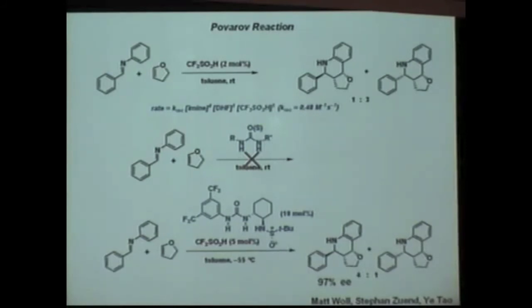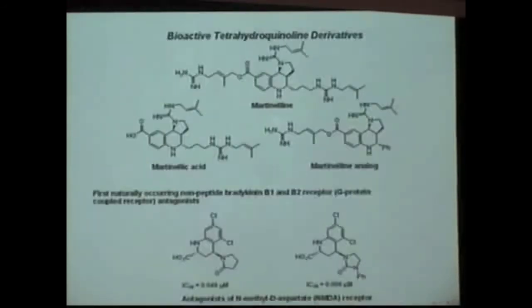I won't go into that in detail, but the bottom line, the important point, is that you could turn on a very highly enantioselective pathway that leads to this product. It is almost a pure enantiomer. So somehow this catalyst is working together with this catalyst that doesn't need help, that does it all by itself, but doing so to turn on an enantioselective pathway.